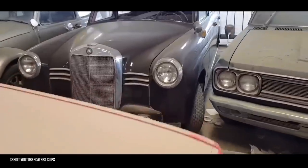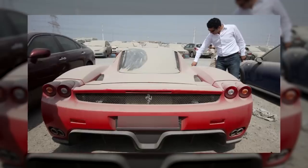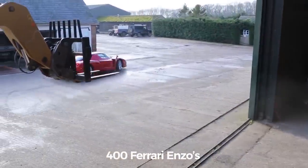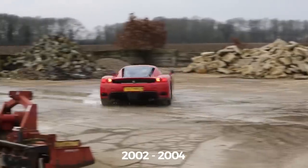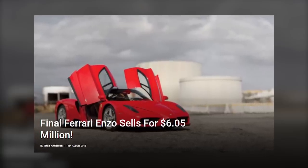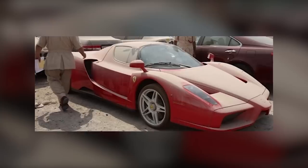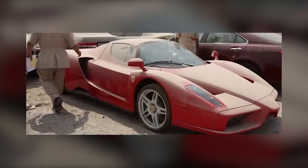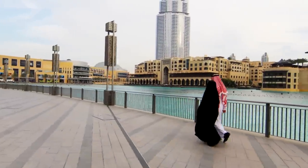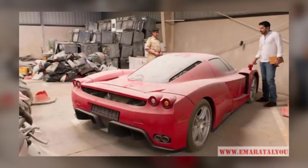And what cars are in this graveyard exactly? Perhaps the most well-known car of all is the Ferrari Enzo that to this day is wasting away in a garage in Dubai. There were only 400 Ferrari Enzos ever made between 2002 and 2004, making it one of the most sought-after cars in the world. The final Ferrari Enzo ever made sold at an auction for $6.6 million, and almost all of them sell between $2 to $3 million. It was left behind by a British ex-pat who started working in Dubai — as the economy crashed, he fell into debt and ended up leaving his entire life behind in the city, including the car worth millions of dollars.